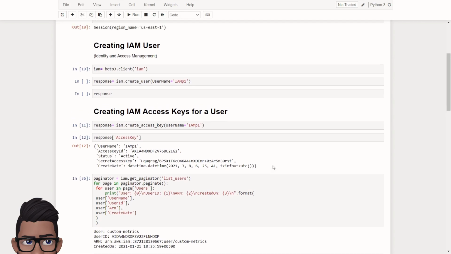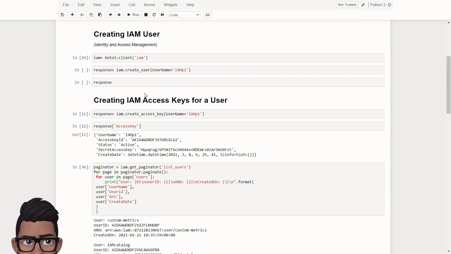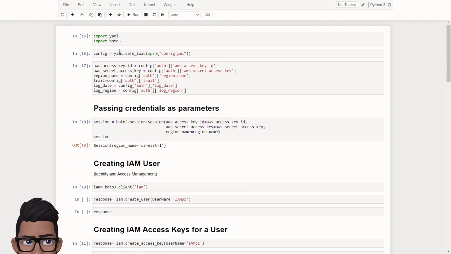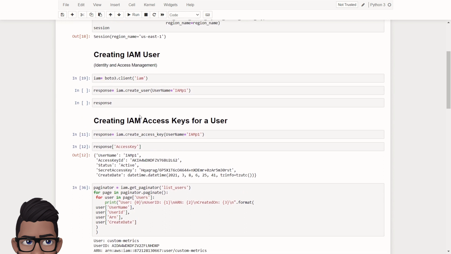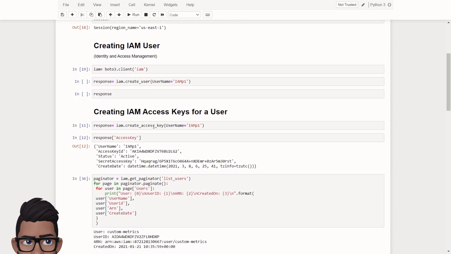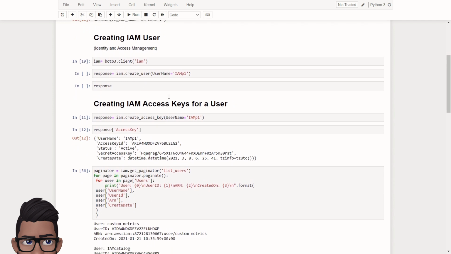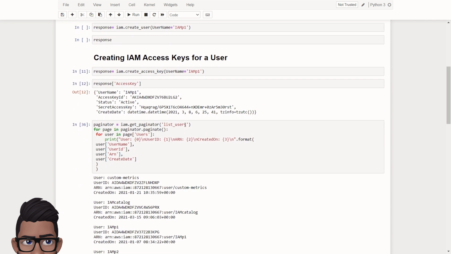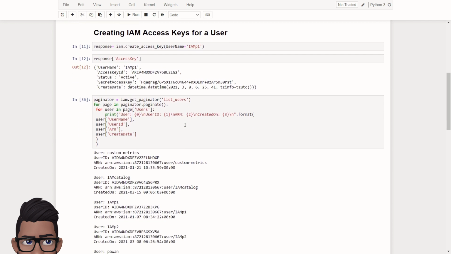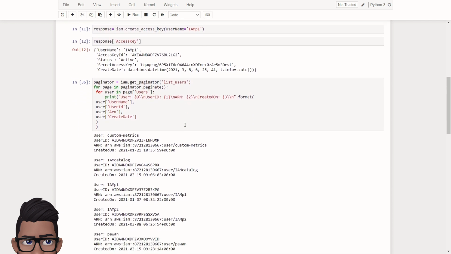Programmatically, using a Python library called Boto3, which is used to interact with AWS services. Using the IAM service, we can create an IAM user, and create their access key IDs and secret access keys.